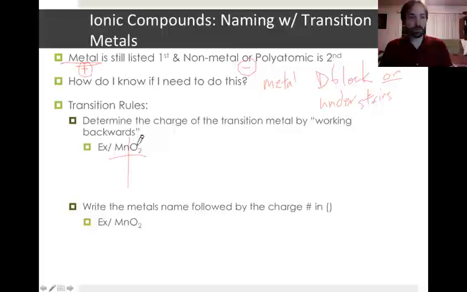So we always know the charge of the nonmetals. The nonmetals, they don't change. So for instance, oxygen, when we look at it on the periodic table, has a charge of -2, always. And we know that in this compound we have two oxygens. If they each have a charge of -2, that'd be -2 times 2 oxygen ions. That would give us a total charge on this side of -4. We know that the charge of the entire compound put together needs to add up to 0. So the positive side needs to be equal yet opposite to the negative side. So if this side has a total charge of -4, this side is going to be +4.